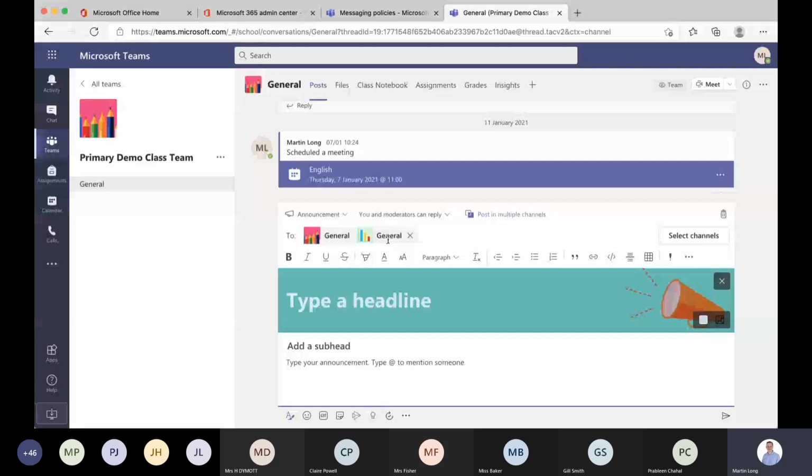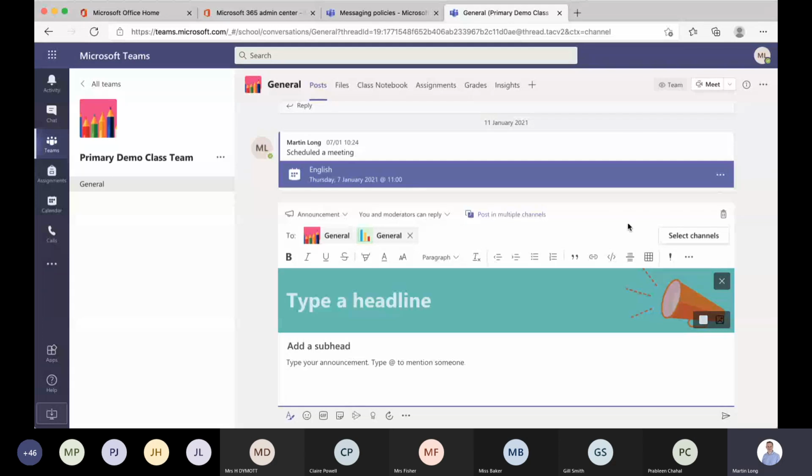So we're all acutely aware of workload and balancing the role of being parents at home and still doing the job we've got in school. And if you can do that, and help each other in post smartly in Teams, or attach and share resources smartly in Teams, do it. Make your life easier, make everyone's life easier. It's just one of the benefits of having the resources in here.